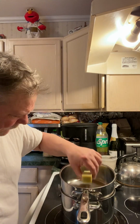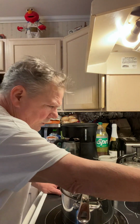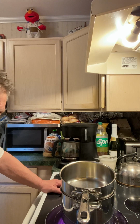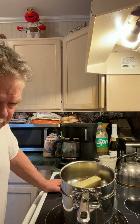I guess we'll put the first stick in. Let's wait for that water to heat up and melt everything. Yeah, we'll turn up the heat just a little bit. Get that water boiling so the butter melts. There's the butter. Once it comes up to temperature, it goes quick.